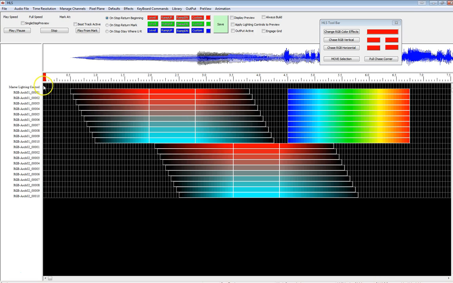Now master lighting control, that's really nice. It'd be nice to have a lighting control for every prop you have. In other words, my matrix is way too bright for video, so I always just turn it down to like 20%. But this is the master lighting control, and that will control the whole display. So you can fade into your full display, and at the end, if your music fades out, you can fade out along with it, which is real nice. But I'm going to treat this more like, let's just say, an arch lighting control. So it's real easy to do.